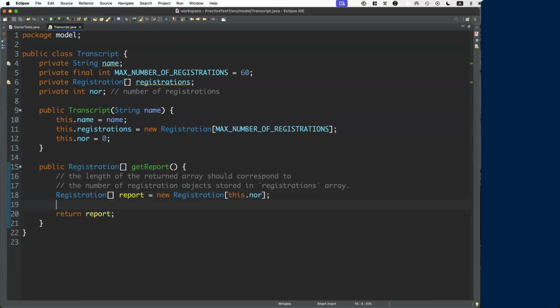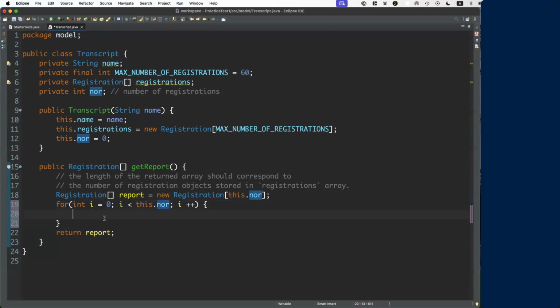But now we want to make sure if there's anything in the actual registrations array, then we are going to store that into the output array one by one. So we need a loop. Integer I 0. And you should know very well from your previous tutorial, I less than this dot NOR. You cannot say this dot registrations dot length. Why? You should really refer to your notes on that. That's something which we covered also multiple times. Okay, refer to it. And then I plus plus. You really want to make sure you understand why the bound over here should be this NOR. Otherwise, you might just forget if you don't understand it. If you put another possibility there, then you might just run into logical errors in your programming test.